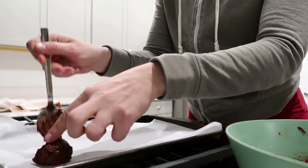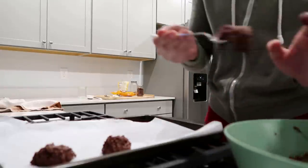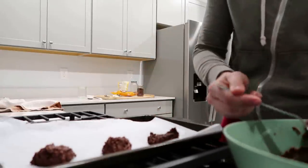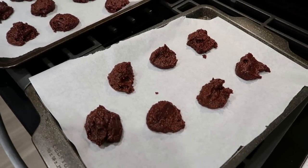I did find this recipe. I'll link it down below. I'll also type out what I did because I feel like these are just a staple. Like we can all make these no matter what we have on hand. And I'm here for those types of recipes to use up ingredients, but also to stretch our grocery budget a little bit, to use what we have on hand and then maybe save us a little bit of money in the long run.